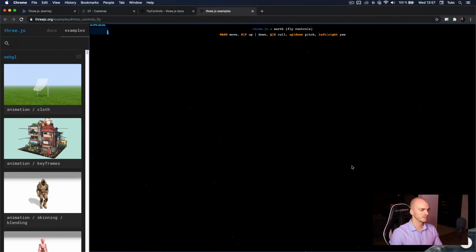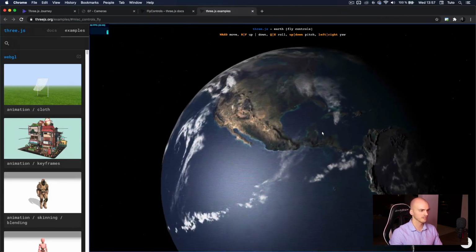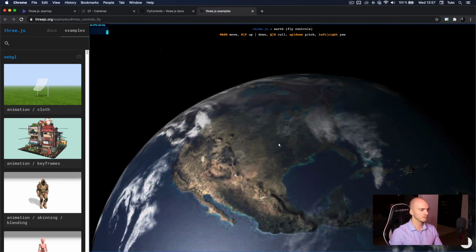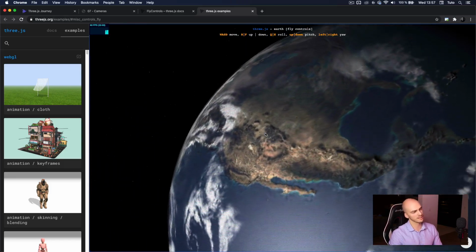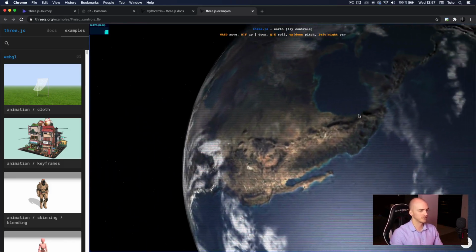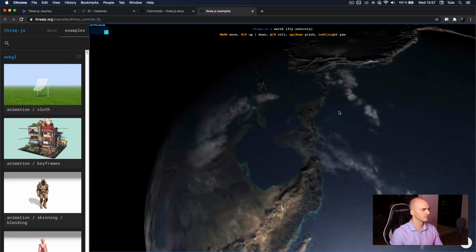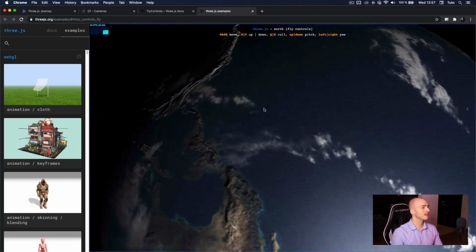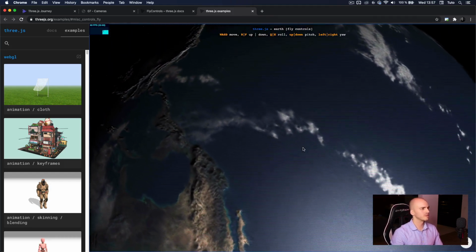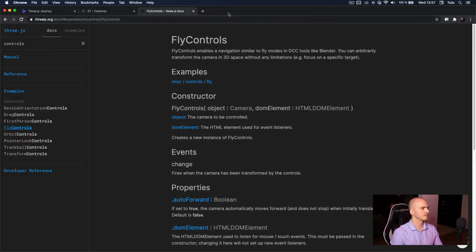So I can open it a little larger. So I can fly like in a spaceship. I can go up, down, but also I can rotate like this. Do a barrel roll, as I say. Yeah, I'm really too old. It's Star Fox. Oh yeah, this is flight control. Should have been more like spaceship control, but why not?